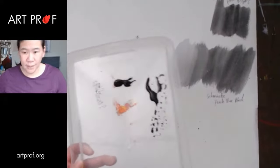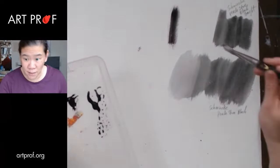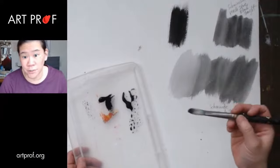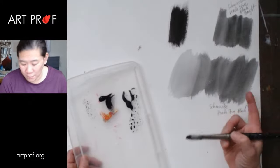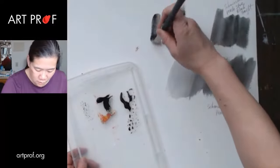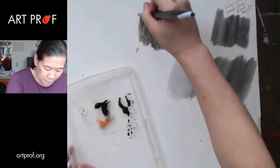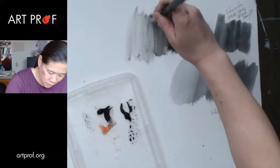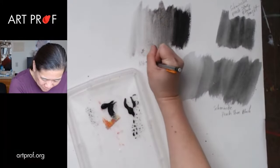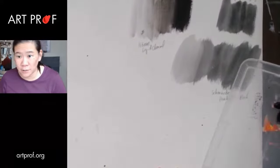As a comparison, let me show you guys this. This is the Nitram. If I put it on straight, does everybody see how dark that is? And if I layer it, I can tell I already like the Nitram one better just for the value range. This is like no value range, like a mid gray. And then if I add some water to it, this is the Nitram. Let's do a very light value for the Nitram. That's crazy. The Schmincke has no value range. Nitram liquid charcoal.